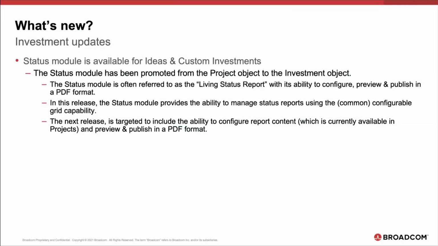So in this release, as a phase one deliverable, the status module for ideas and custom investments is limited to managing status reports using the configurable grid capability. The next release, as a phase two, is targeted to include the ability to configure the content, preview it, and publish in PDF format, again, for ideas and custom investments. In this release, there are no changes to the project capabilities.